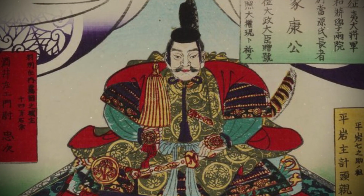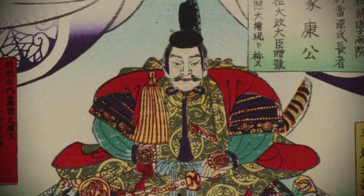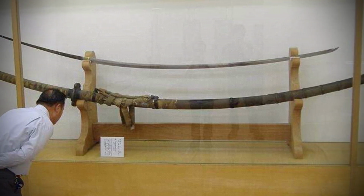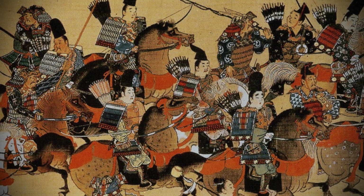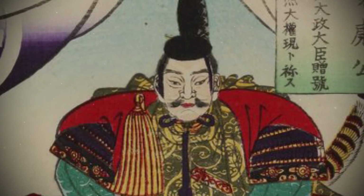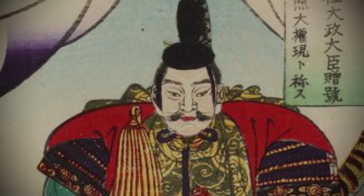But there were reasons beyond utility for the samurai to wield this weapon on the battlefield. One such reason was to display their status and power. By having attendants carry their sword, they could showcase their high social rank. The sheer weight and size of the Ootachi made it a challenge to wield, so being able to handle such a sword became a status symbol in itself. Moreover, its length made intricate and swift movements challenging, and one had to be cautious when using it to avoid harming their allies. Therefore, to effectively use the Ootachi, both physical strength and mastery in swordsmanship were essential.